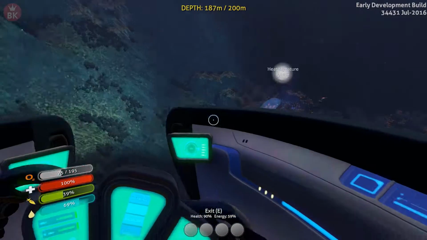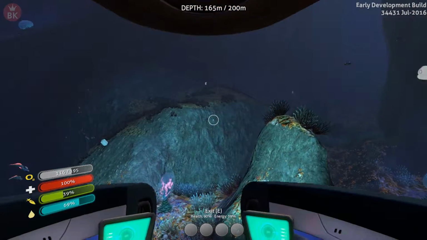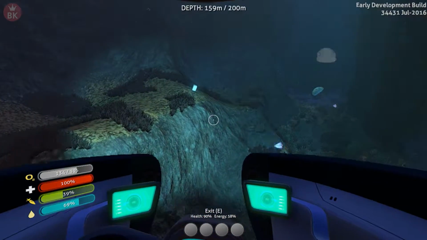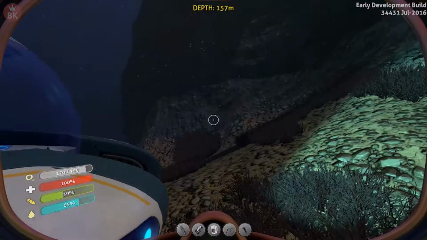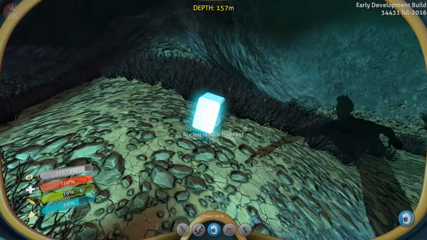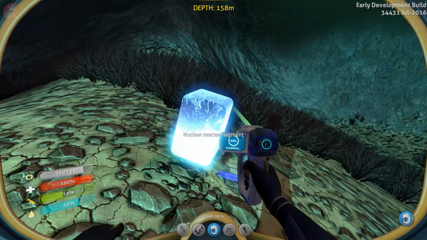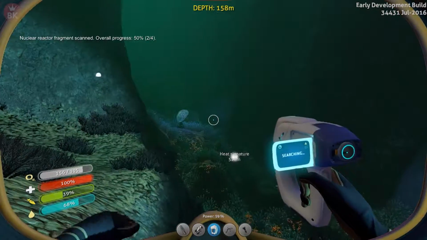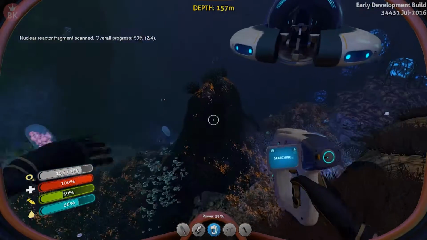Okay, let's move along and see what else we can find. Another fragment. Nuclear reactor. This could be a good thing. Who knows? Alright, 2 of 4. Well, I think I'm going to end the episode here, guys.